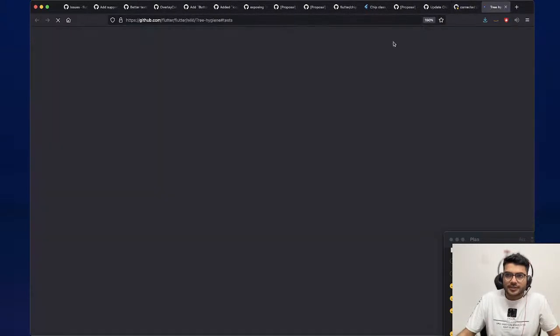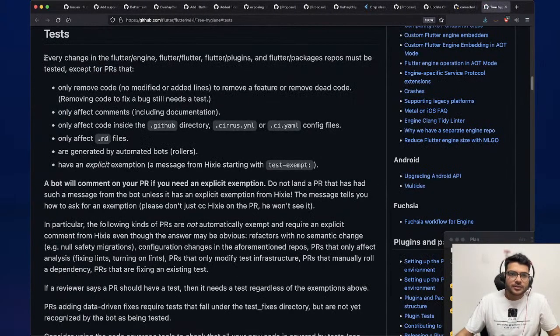About test exemption: every change in Flutter engine and Flutter plugins must be tested, except for PRs that only remove code. If you are removing code in a PR, then it doesn't need a test. Also exempt are PRs that only affect comments, only documentation, only MD files, bot changes, and explicit exceptions given by Hixie. Hixie is Ian Hickson, who is the tech lead for Flutter.